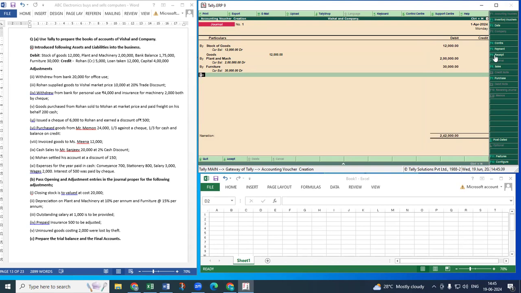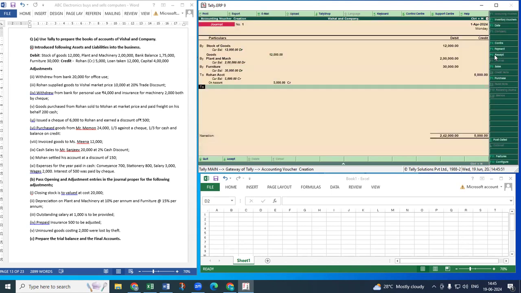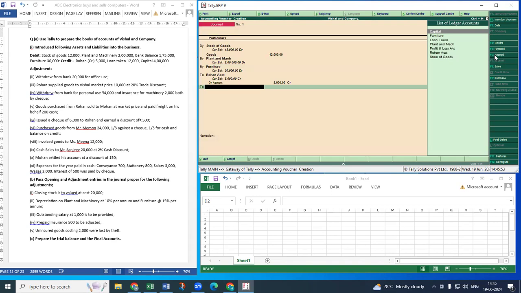Now to Rohan will be the first party. Rohan account, how much? 5,000. And to loan taken.